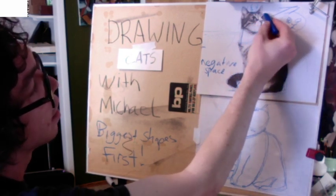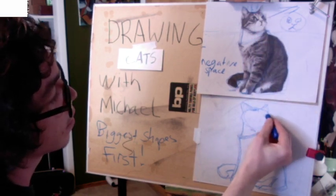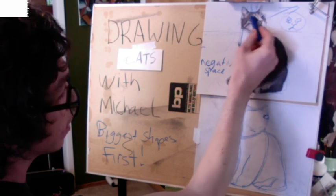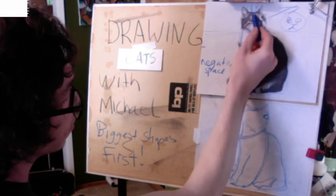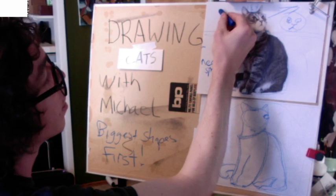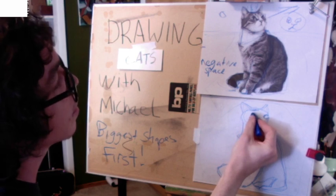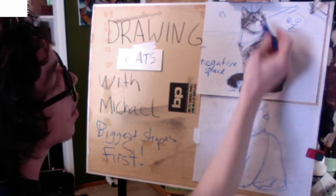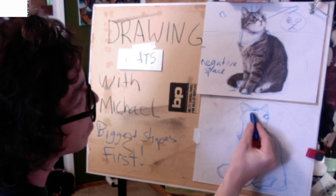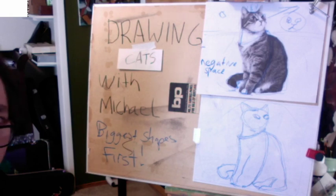So this eye actually is touching the side of the face just under the ear. So I'm going to just draw a little eye there. This eye, if I look at the face, is almost centered in the center of the head. It's got this kind of shape, like a sideways teardrop, but it's centered in the face, which is interesting. And it happens to be maybe a hair lower than this eye on the head. So we're going to start a little bit lower and do this kind of teardrop shape. There. Cool. Doesn't have to be perfect.